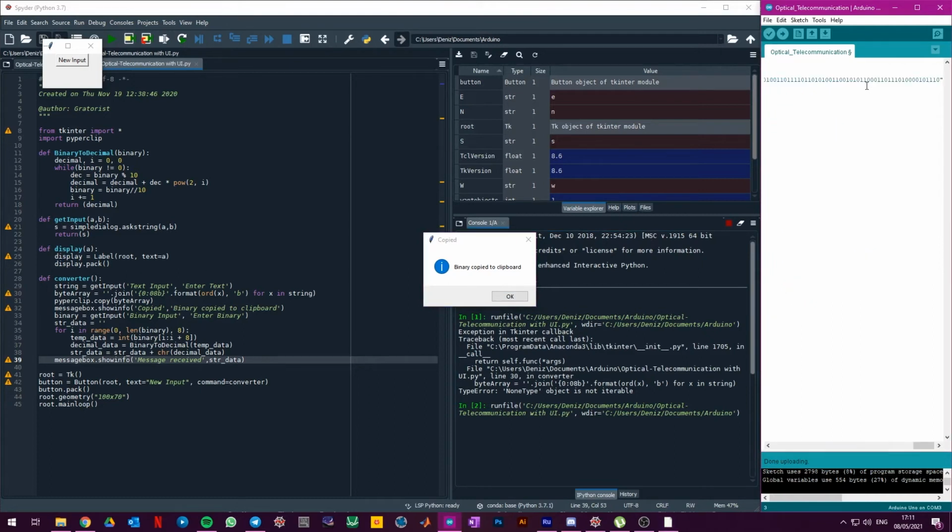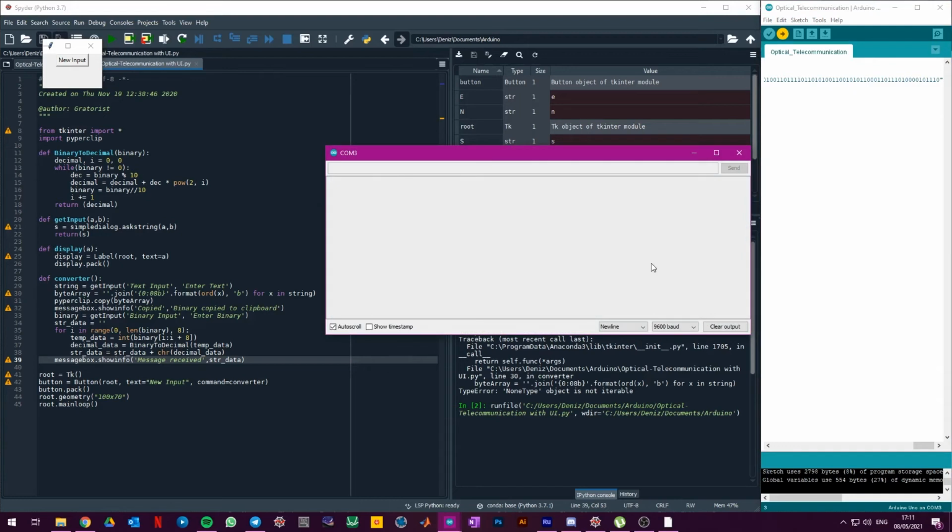Here I pasted it, and let's upload it to the Arduino board and open the serial monitor to see the message. The ones and zeros you see here are coming from the photoresistor, actually.